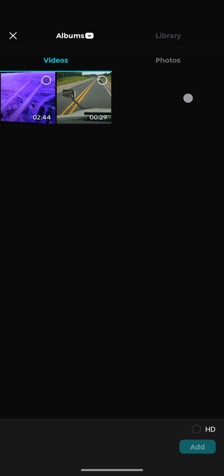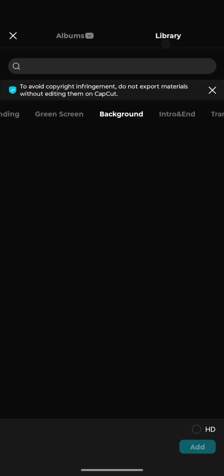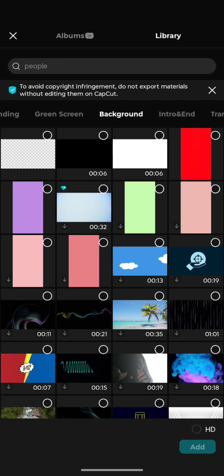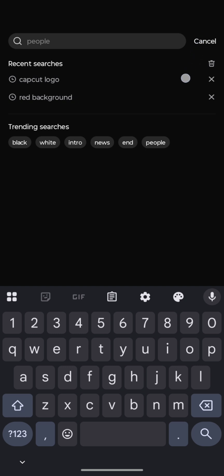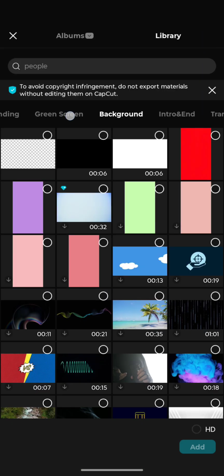And okay, so you see right here, I have two videos, but we're not going to use videos. We're going to click right over here where it says library, click on that. And these are stock photos. You can click right here and search for some stock photos if you want to do that, or you can choose from different topics.